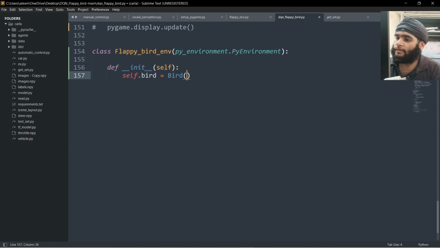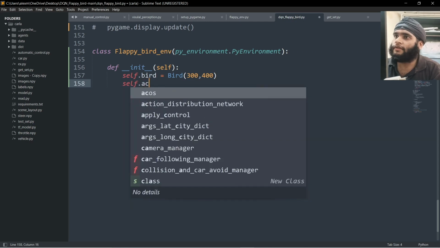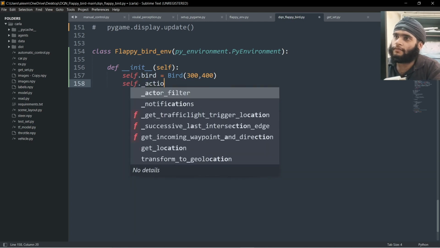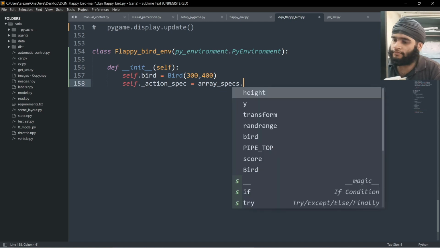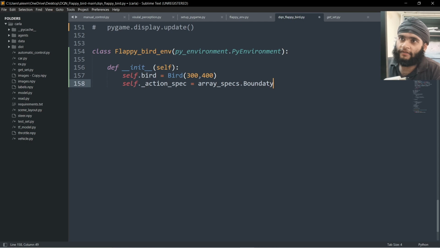Pass x and y. Self.action_spec equals array_specs.BoundedArraySpec, shape.